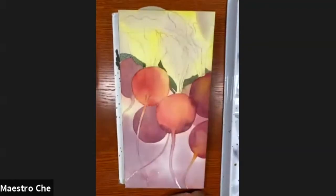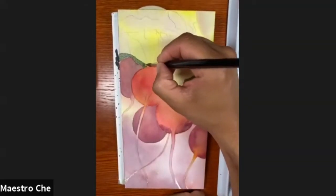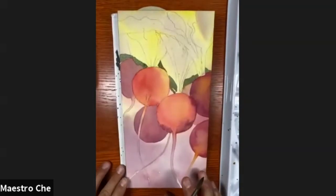Now at this point we're doing glazing. So we did wet to wet, and now we're working on to glazing. Little negative shapes here and there.